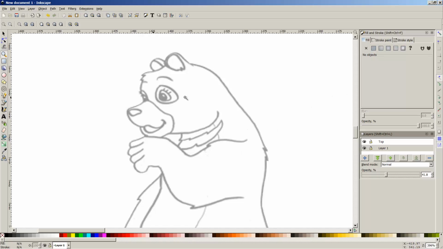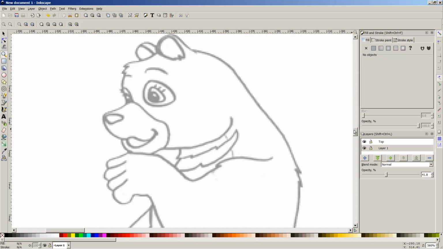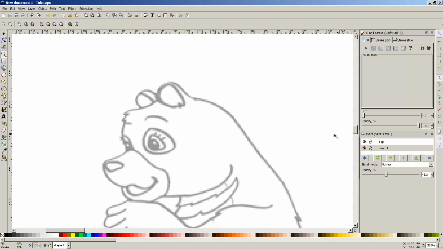So what we're going to do now is enlarge it even more, and there are a number of tools that are easy to use. First off, I'm going to lock layer one, so I can't do anything to that layer no matter what I do with the rest of the picture, because sometimes you can mistakenly go back to layer one and start drawing, and then that drawing ends up on layer one rather than on the top layer where you want it to be. So locking it stops any activity whatsoever happening with that layer.